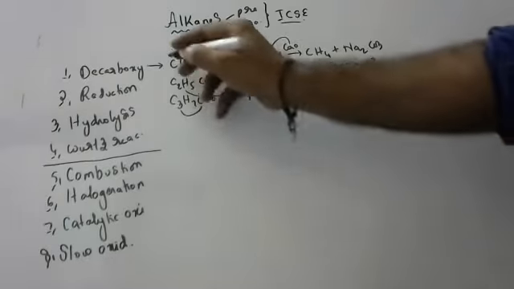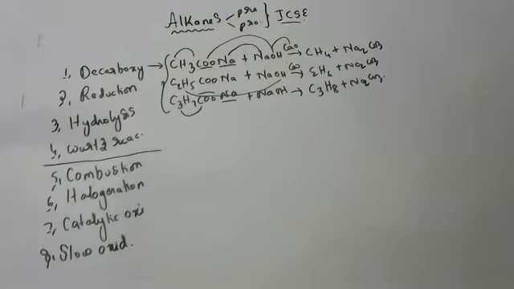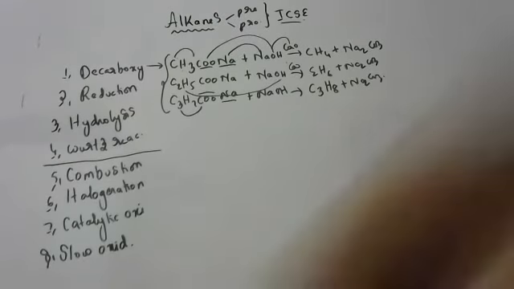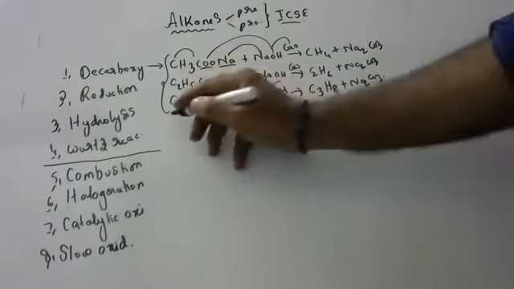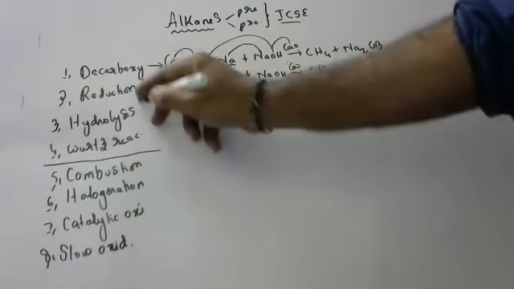Like that, continuously practice up to decane, girls. So children, if you want methane, you take sodium ethanoate. If you want ethane, you take sodium propionate. If you want propane, you take sodium butanoate. Like that, you have to take the respective salts and react them with soda lime, which is a combination of NaOH and CaO. This is the decarboxylation reaction.